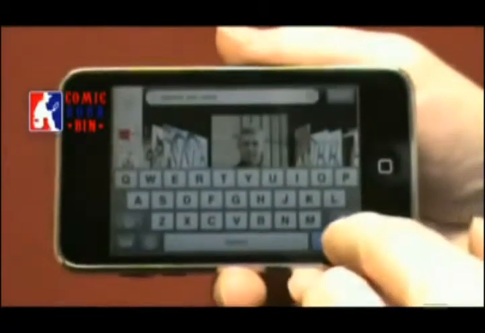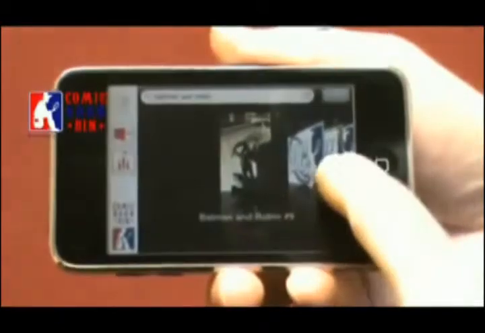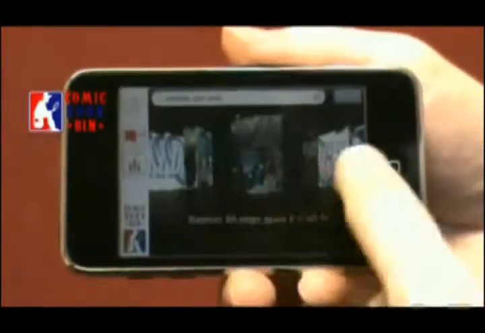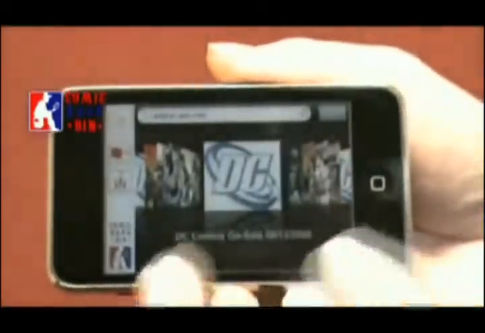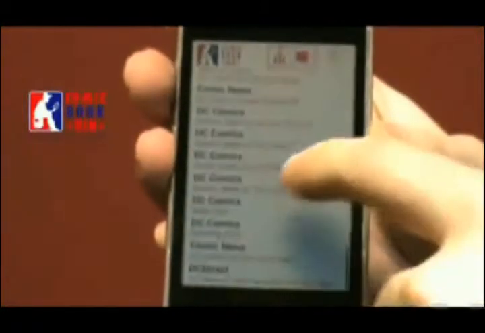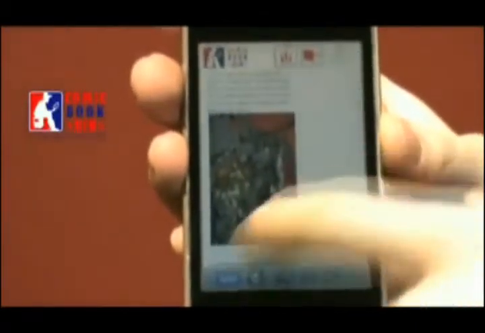Now, once again, this you can also view in either landscape mode or in portrait mode. In portrait mode, you don't get the images. You just get a list of the various articles, but you get the same information. That's the full article when you click on it. And the full article, that's right. When you're done in portrait mode, you simply just click done, and it brings you right back there.